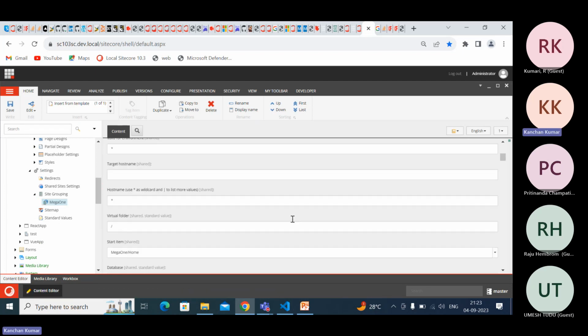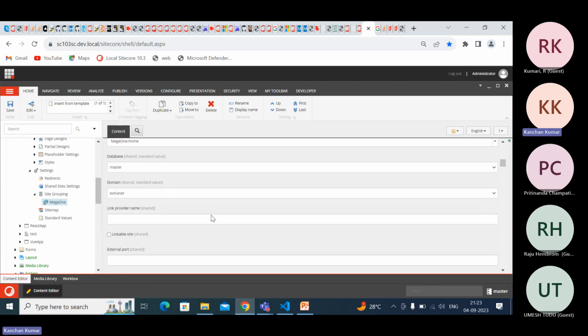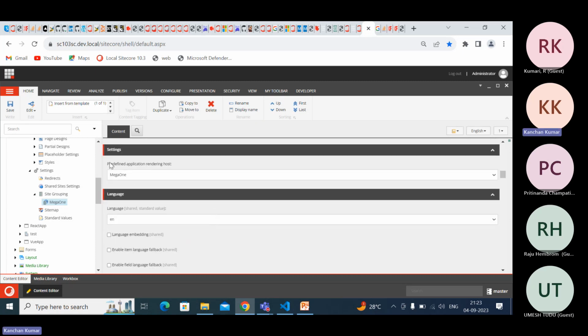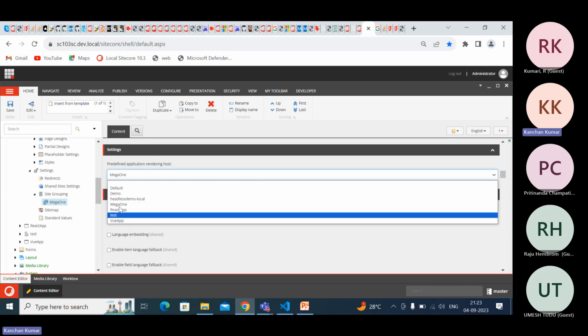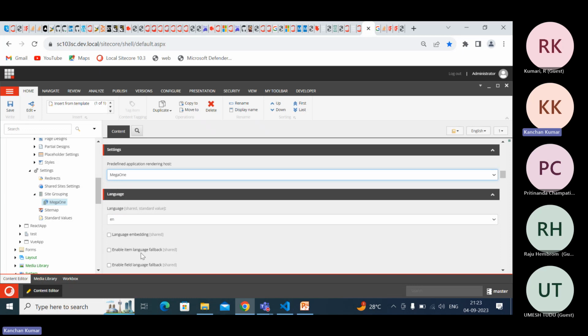On the site grouping, we have a predefined application rendering host drop list in which we can select. Now Test is also showing in this list. We need to make the connection of our website with the rendering host through this drop list. Then save this. This is the linking in headless.